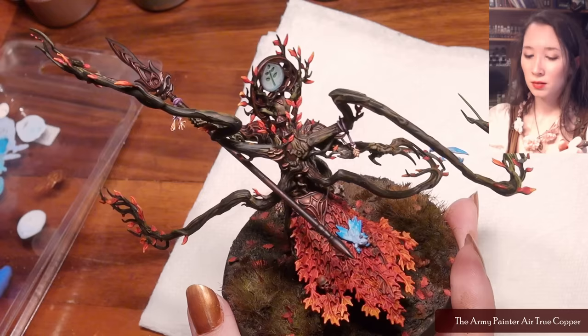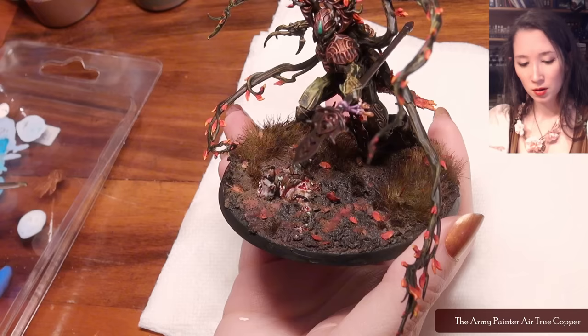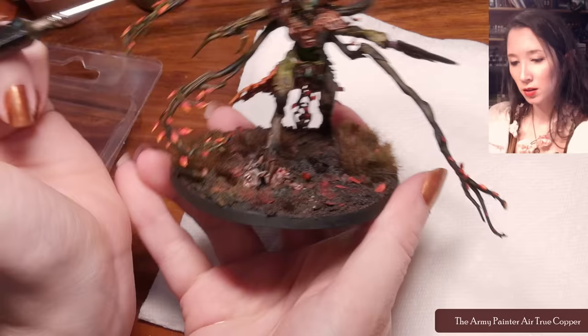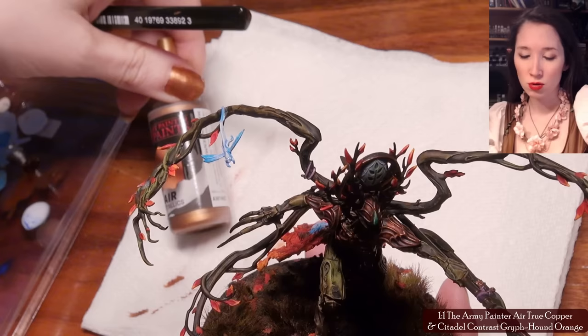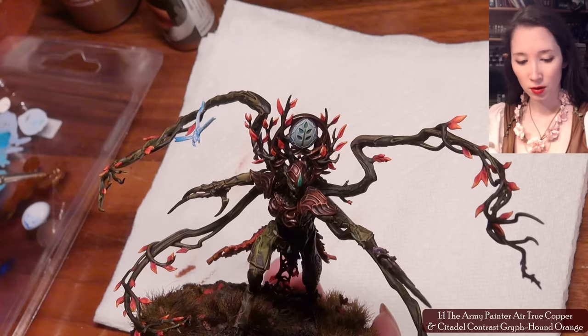And now, with this nice fresh dose of true copper, I'm going to just do some edge highlighting here and there, not too much, of her armor. I actually chose to do Griffon Orange mixed in with the True Copper, because the True Copper was a bit too golden to make a good highlight for this new metal. So it was a 1-to-1 ratio of Griffon Orange and True Copper on my palette to make this new orangey copper.